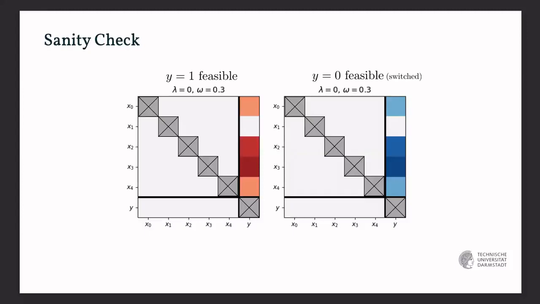What you see here are heat maps encoding the different decision variables. Here we have five of these x's, x0 to x4, as proper computer scientists, we start with zero, and y is the label, indicating whether a solution is feasible. What you can see is that what's most important is that we have a relation identified between the x's and y's, because where your point in the space lies will dictate whether it's in the polytope or not. That's good. And also if we switch the encoding, so that zero now indicates that it's in the polytope, then you see that the values change, going from red to blue. So this sanity check showed that this actually works.